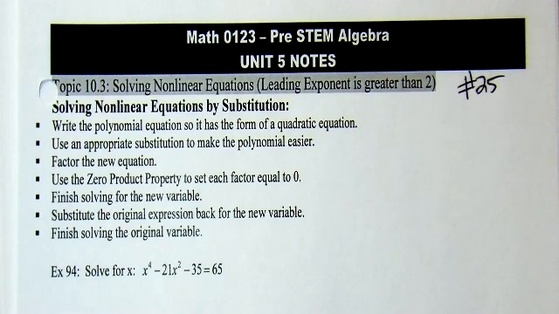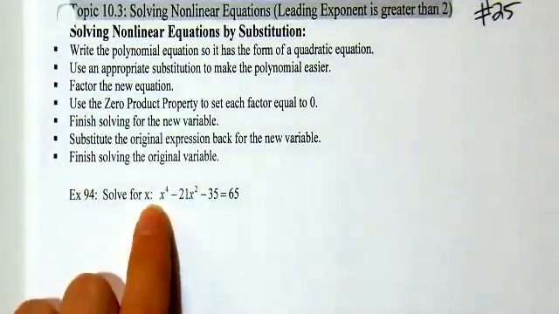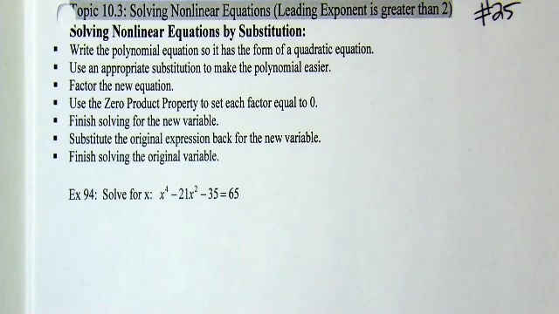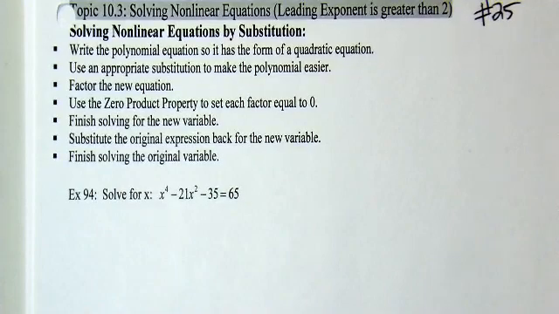Also, unlike in the factoring problems back in topic 10.1, where you could have factored out an x or something, in this case, you wouldn't be able to. So what we're going to do is still just factor them, but when we factor them, like your x to the 4th, you're going to pull apart that first term in half, x squared and x squared. So it's very similar to solving by factoring, except you're working with maybe an x to the 4th, or if it was an x to the 6th, again, you split them in half. It's always going to be an even exponent that's bigger than a 2.